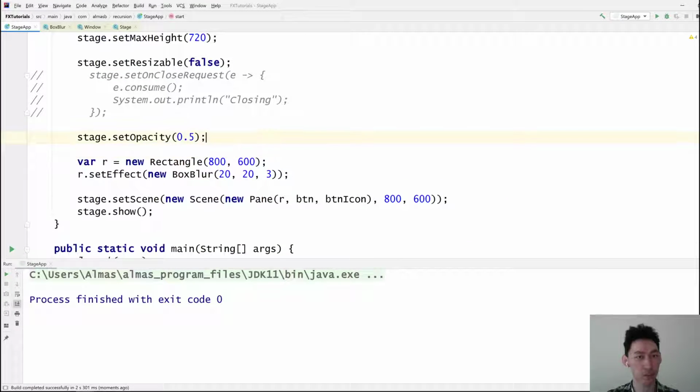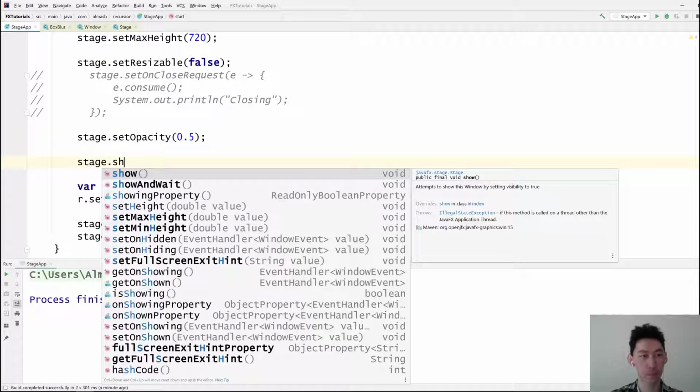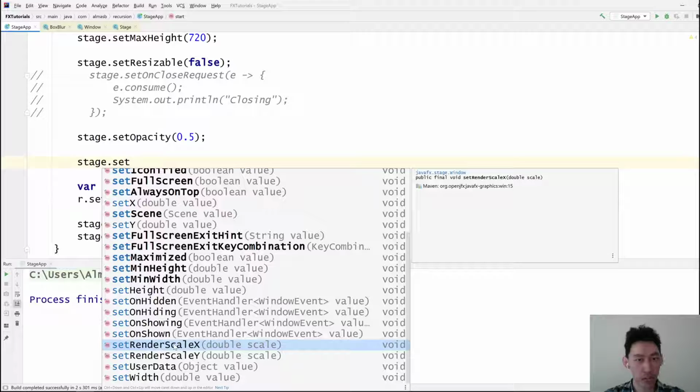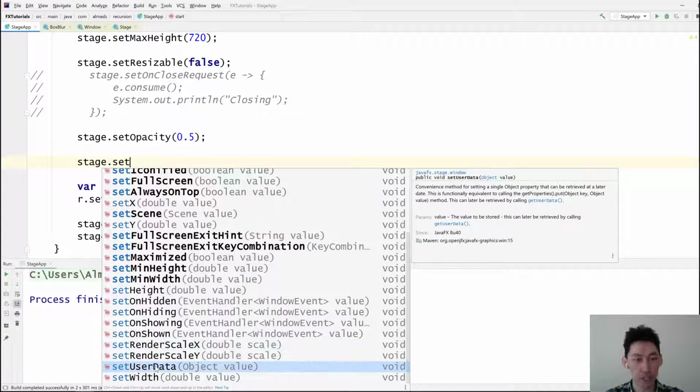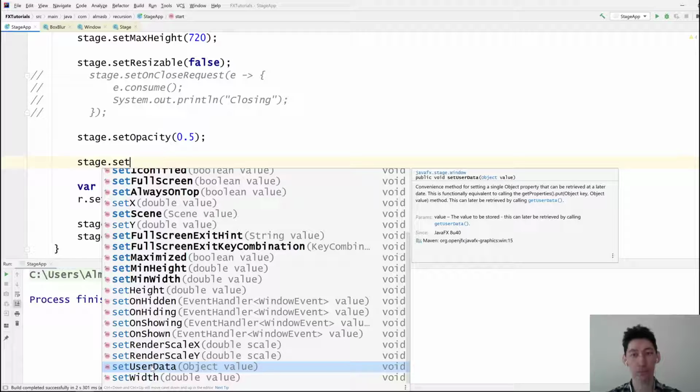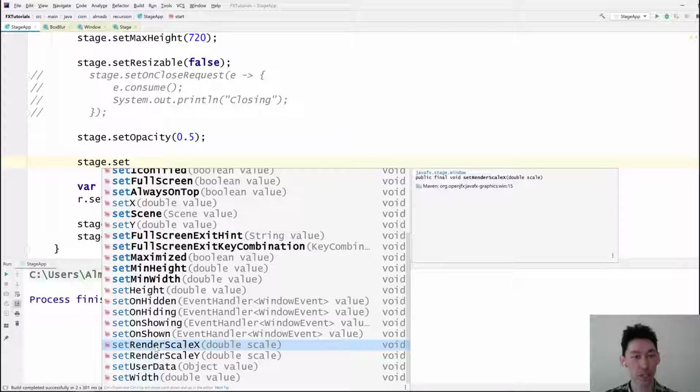Okay, that aside, what else can we do? Set render scale. And then user data. Well, width and height are straightforward. I'm not going to do that. User data is some kind of object that you can store, that you can then obtain from somewhere else. But render scale is interesting.